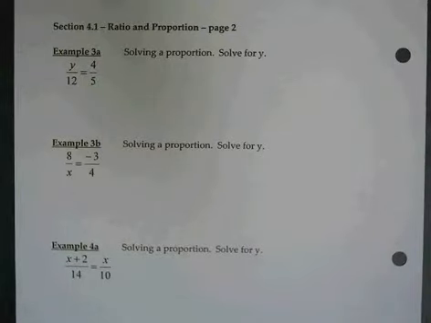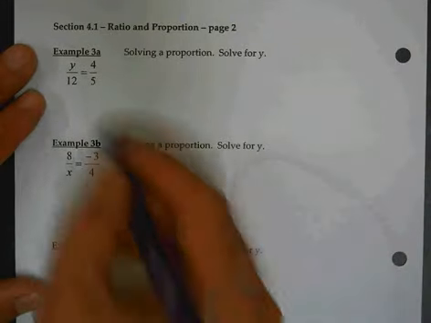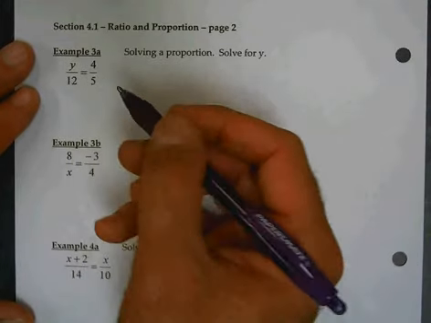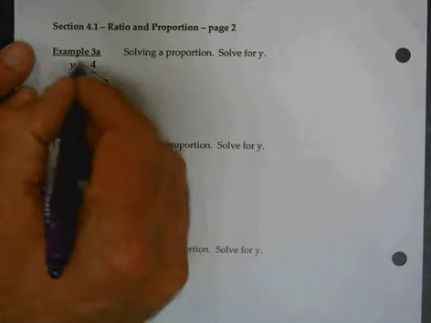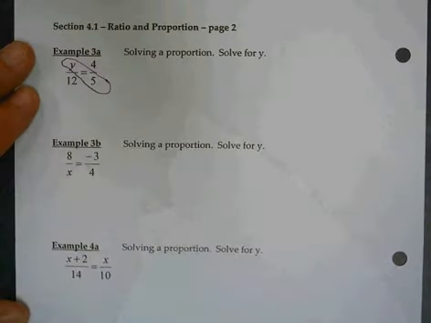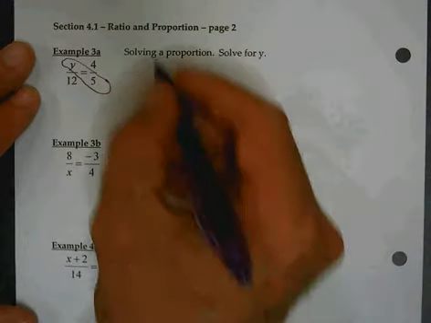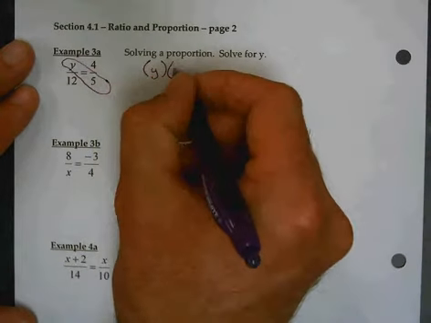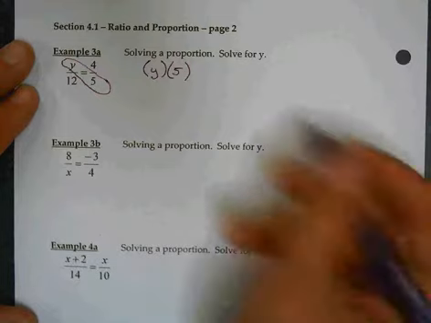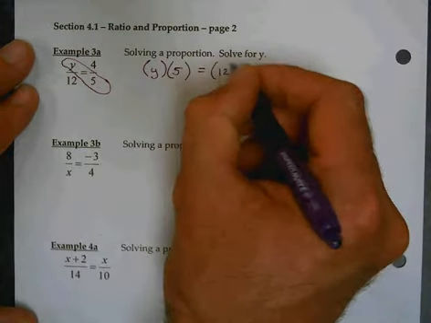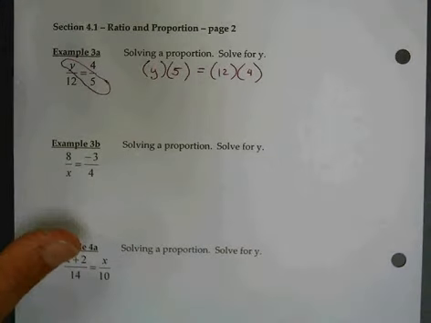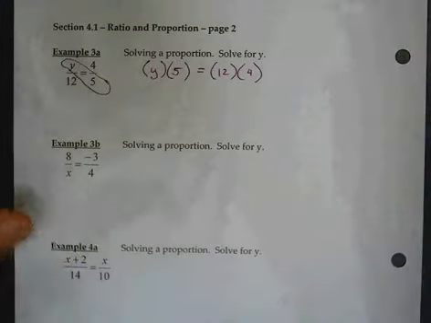Last part. As we're looking at proportions for this ratio and proportion stuff, when we have a fraction equals a fraction, we're going to solve these by what's called cross multiplying. So I want you to circle that diagonal, and then we're going to cross multiply these by the following process. Parentheses y, parentheses 5, equals parentheses 12 times parentheses 4. So all we did there was we cross multiplied, and we multiplied the one diagonal equals the other diagonal.